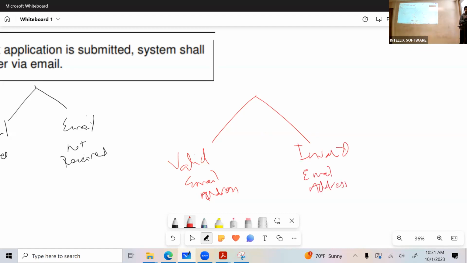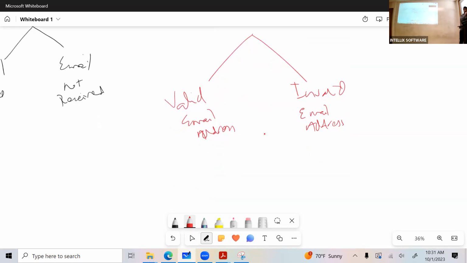Okay. Now, in this scenario, if you think around, if I had a valid email address, and then I get the email, that's a positive scenario. If I didn't get the email, that means this scenario failed. That will validate it: I had a valid email address and I didn't get it. And if it fails, then that's the second scenario. So you need only two scenarios.